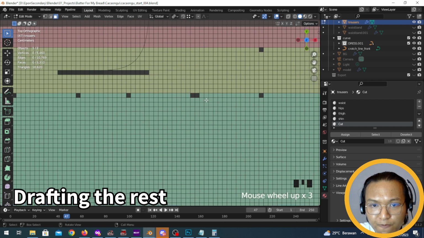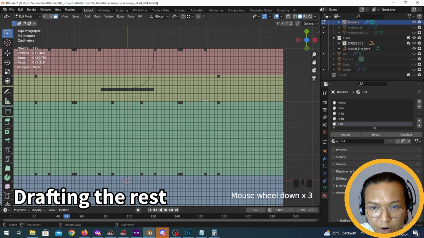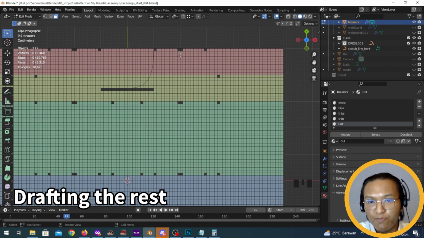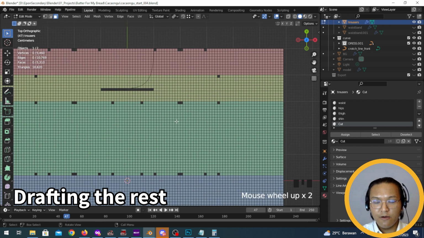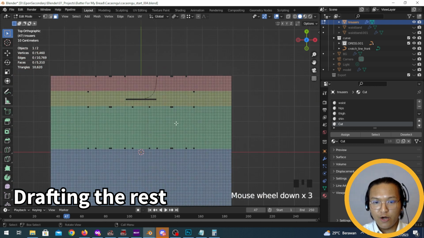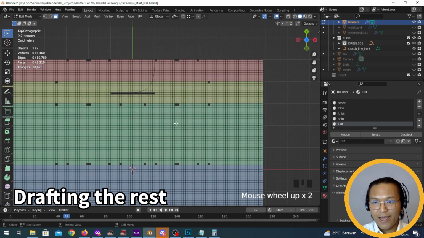So now the darts. So yeah, the darts is already good. We're gonna cut the darts later because the front and the back is gonna have a little bit of difference in this sense. And yeah, so this is gonna be our template for the front part. So no, actually this is the template for the trousers. There are several things that we can do exactly the same between these two things.